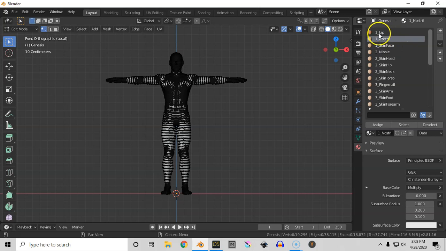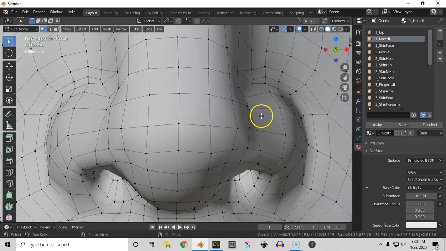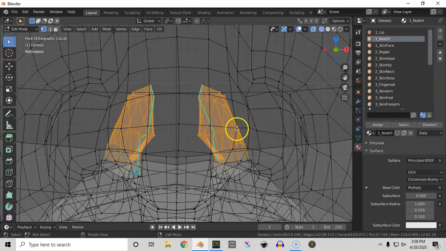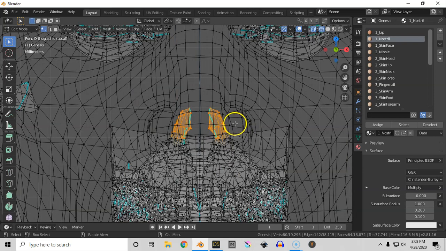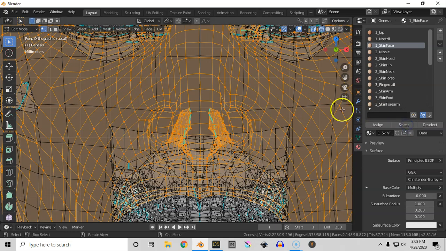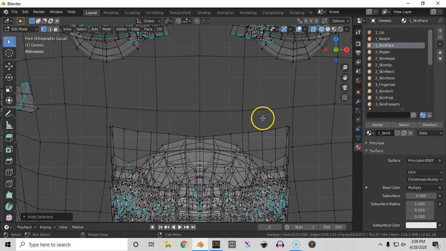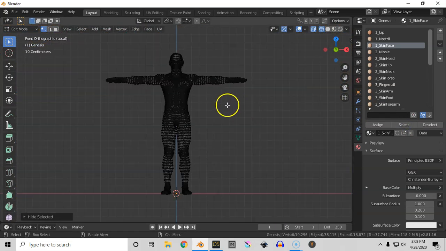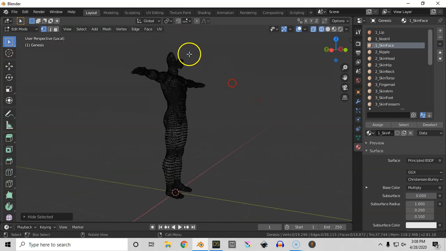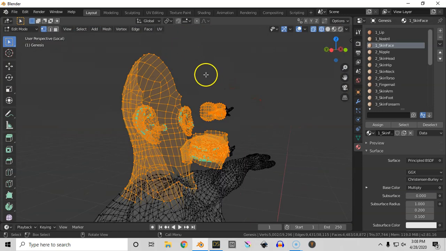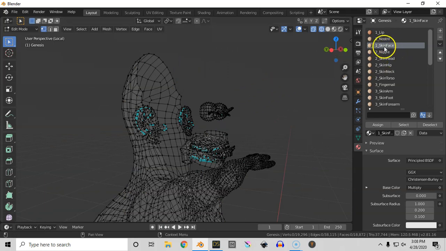So the lip I'll leave alone because I want that separate. Let me select that. I'm going to press the numpad period, zoom up on that Z wireframe so you can see what we got selected there. Let's back out a little bit. Okay, so what I'm going to do, click on the face, assign that, double tap A. Now I select the face. I got everything here. If I hide that, you can see that was all gone, that face part. Because now it's assigned to the face.